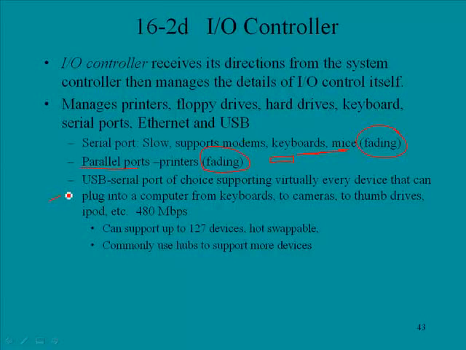And that brings us to USB. That is for Universal Serial Bus. It is the serial port of choice, supporting virtually every device that can plug into a computer, from keyboards to cameras to thumb drives, etc. And it has a bandwidth of 480 megabits per second. And notice it is bits, it is not bytes.